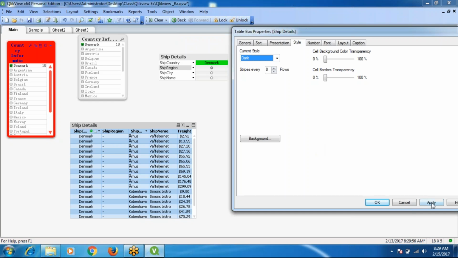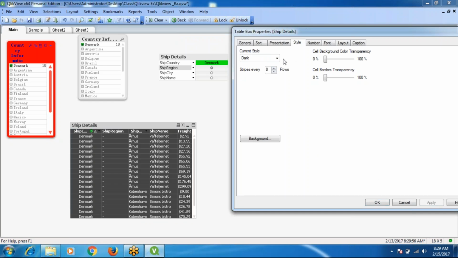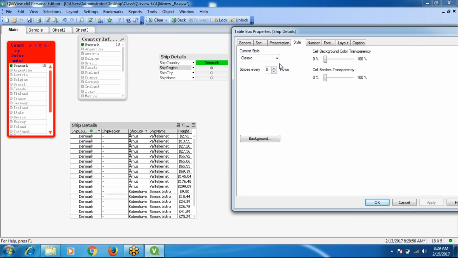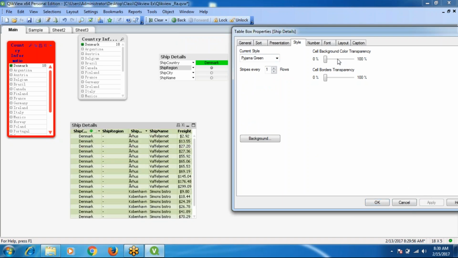So the predefined styles, what style you want required in the table box, that is your wish, you need to choose it. So this is the background color, it can be increased or decreased. If you need to, you can increase or decrease, that is a common thing.